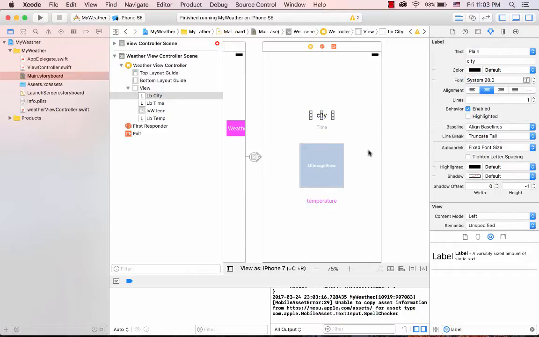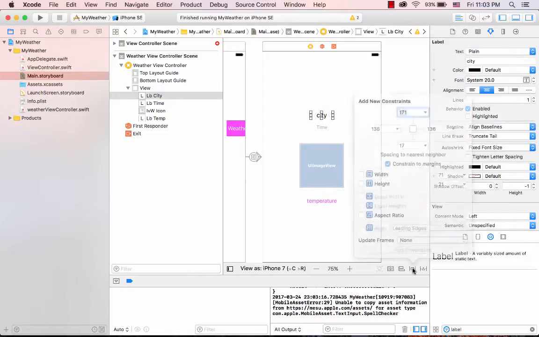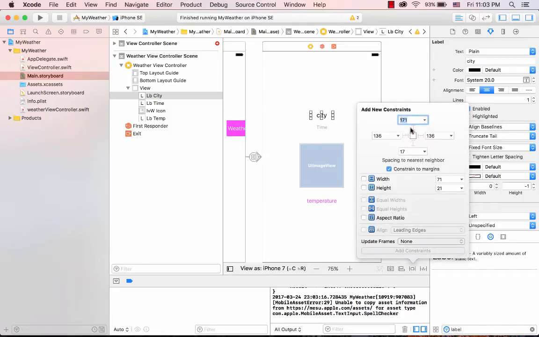From top 171, whatever that is fine. From left, you can say 0. From right, that is 0. And also you can use whatever it is. And then width 71.